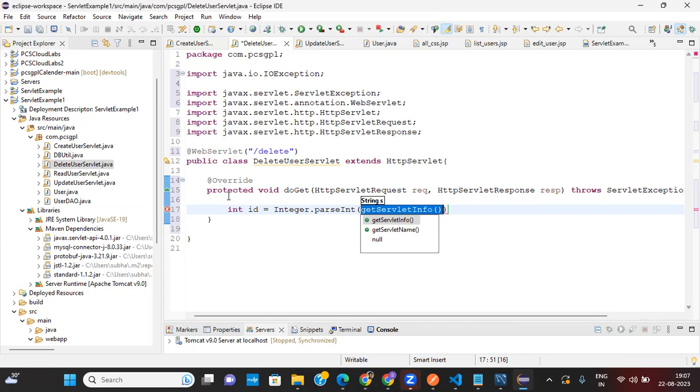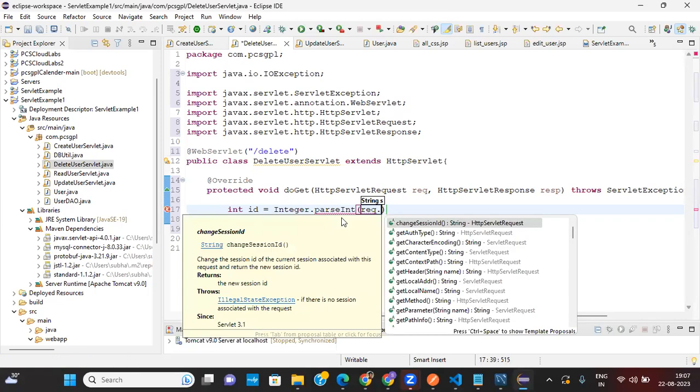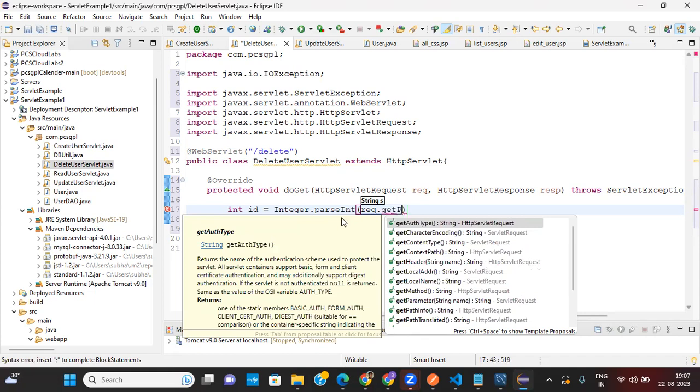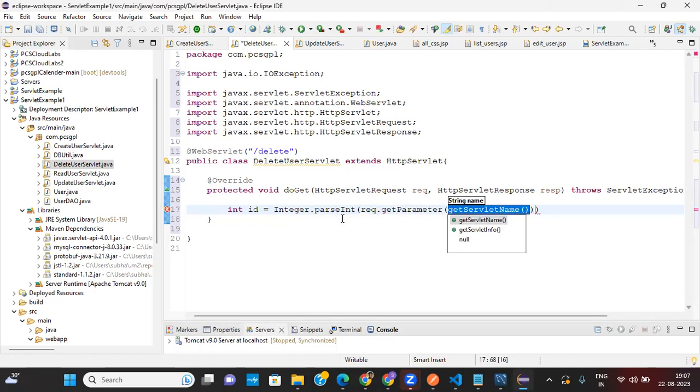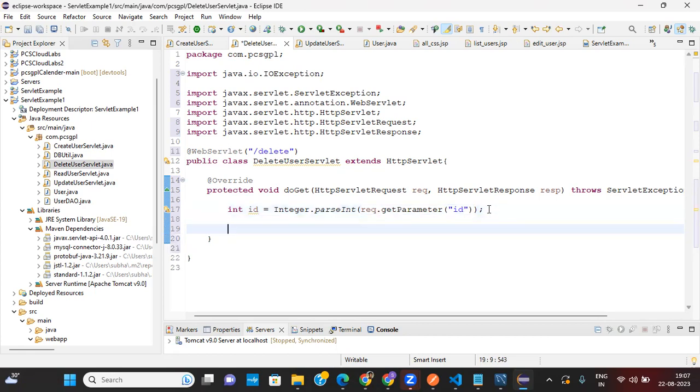So let's request. This request is coming from HttpServletRequest. Request dot getParameter, and here we need to pass the ID that we are going to get. After this, we are going to call our connection.